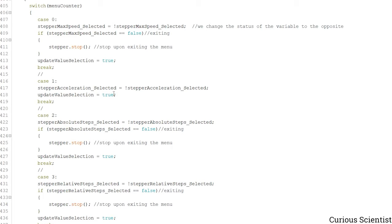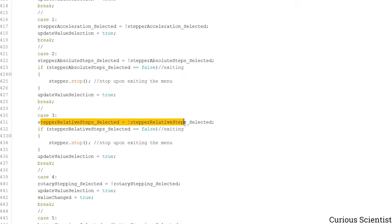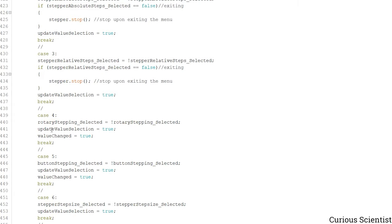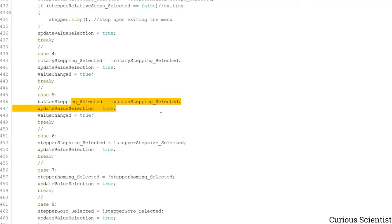And then this is basically the same. So if the acceleration is selected, then it becomes unselected, or if it was unselected, it becomes selected, and then we update the value of the selection. In the absolute steps, it's the same. We flip the variable's value, and also if we exit the menu during the movement, it will stop the motor. This is just some safety stuff. Same happens with the relative steps, so it flips the value of the variable, and then also when we exit, we stop the motor. Then if the rotary stepping is selected, then we change the value selection and also the value changed variables. Same happens when we are moving with the button.